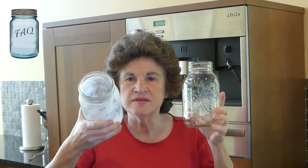See these two jars? They're really about the same, other than this is a regular mouth and this is a large mouth. But they don't look the same, do they? I mean, this, nice and clear. This one, pretty cloudy. I would tell somebody, I guess it's frosted glass, but it's not.